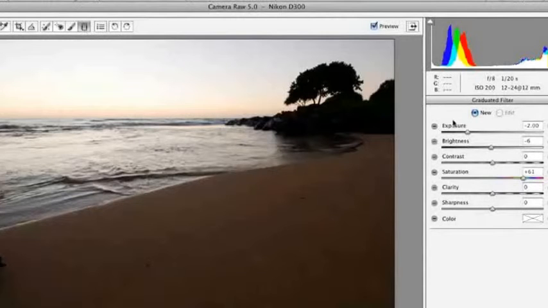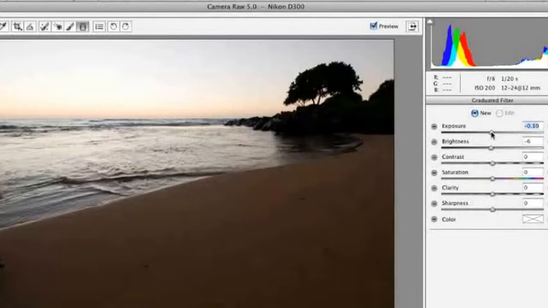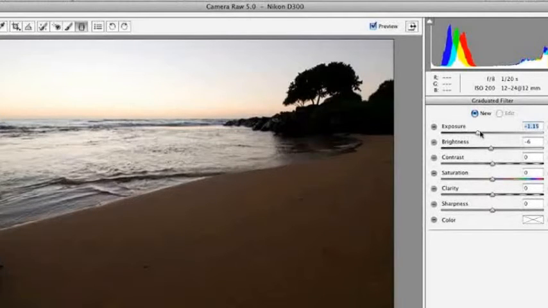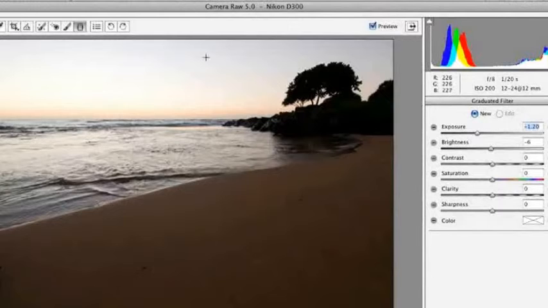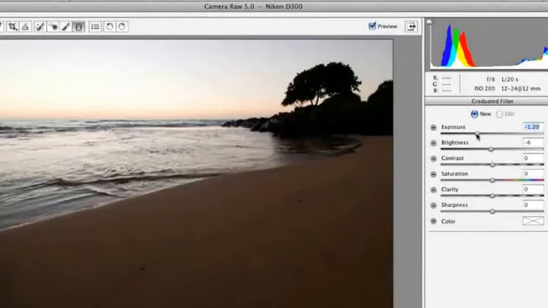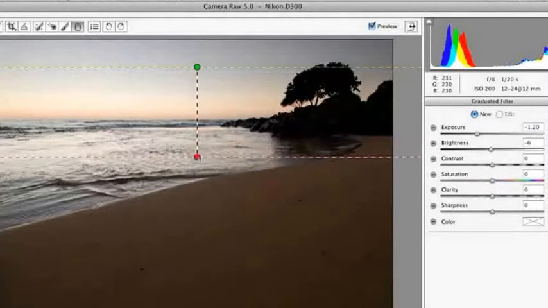So the way it works here is you've got your sliders over here on the right hand side. I'm just going to reset most of them back to 0. The one I would worry about here is exposure. What I want to do is bring down the exposure of the sky. So I'm just going to drag this down. We'll go down about a whole stop, maybe a little bit more. All right. So I'm saying that whatever I click and drag on, I'm going to decrease that area by about a stop, a little bit more, whatever you have this exposure setting set to. And when I click and drag, it's basically like creating a gradient.